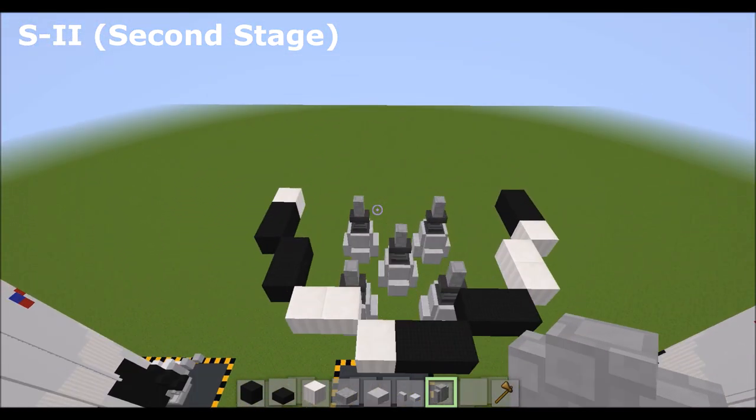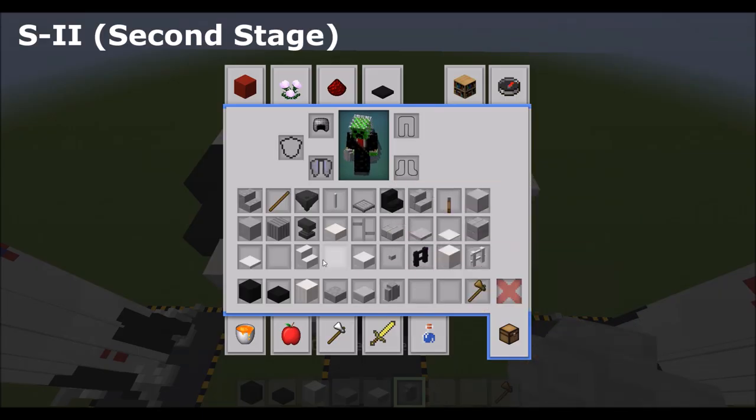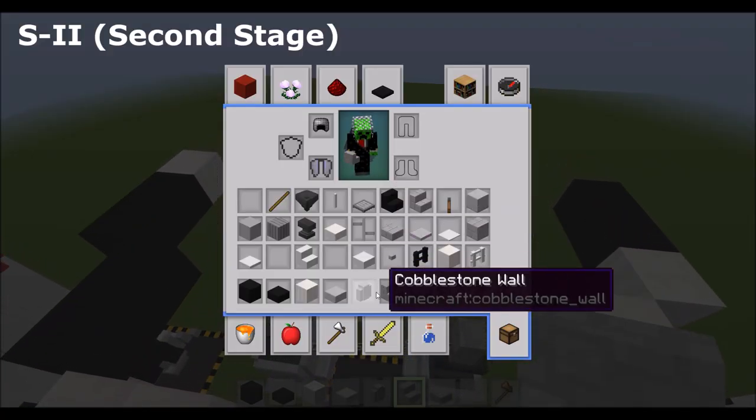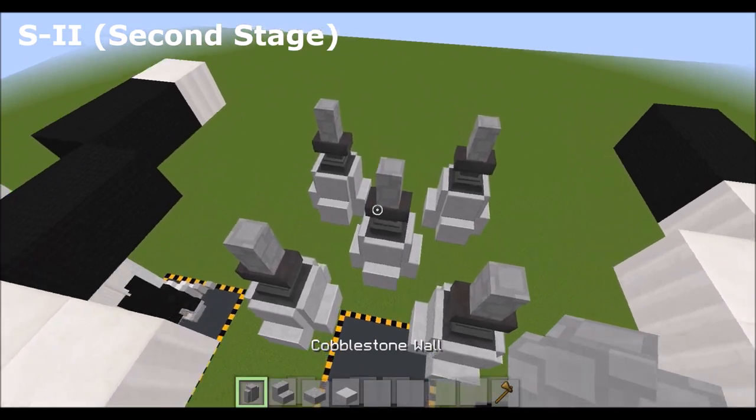So, to do this, let me get rid of this orange coral fan. Let me get out what we'll need. Cobblestone. Well, basically, cobblestone. So, reorganize my inventory a bit. I don't need all of these. There we go. That should do it for now.